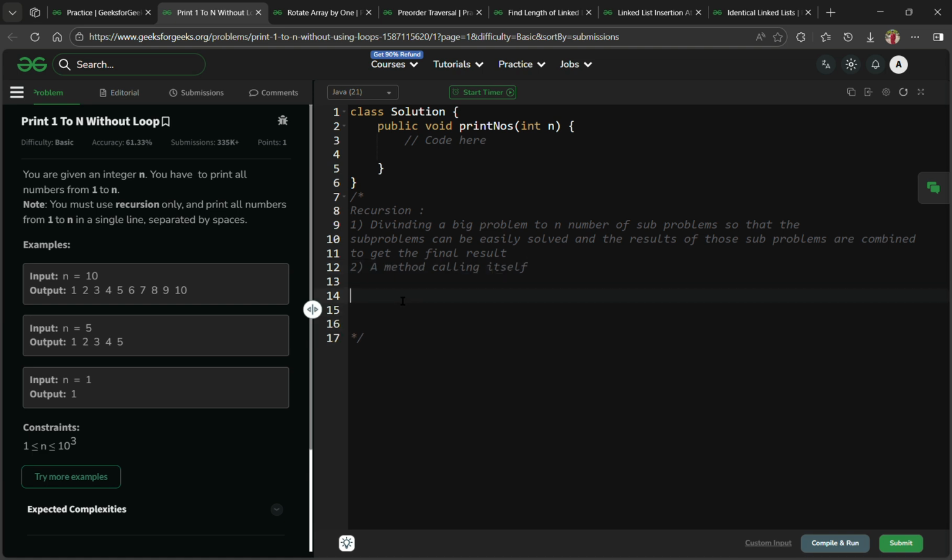So our approach. We are using recursion, and there are mainly two steps in recursion. One is the base case.